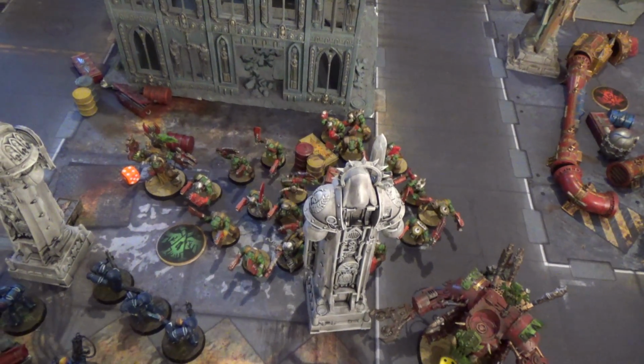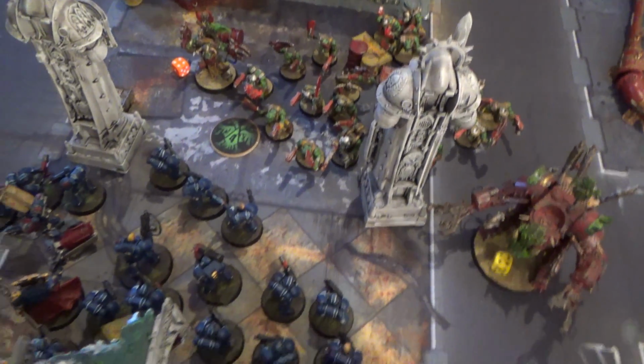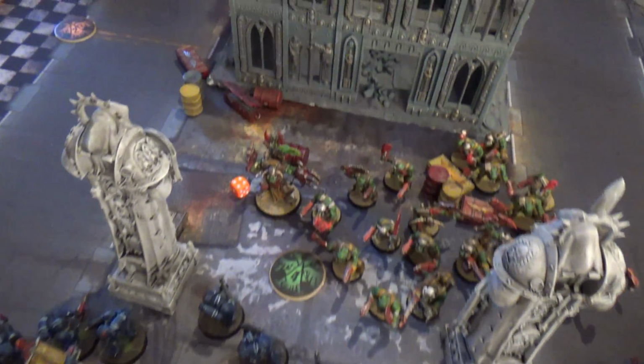I had to re-roll to get them a 10-inch movement, which is just to put them in good stead here to get into combat. The Warboss has joined them by walking up to there. This Death Dread turns attention over here.